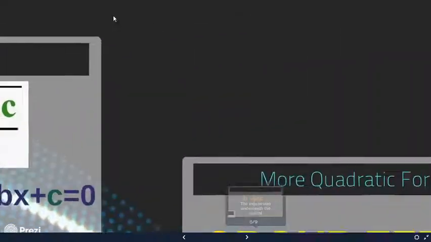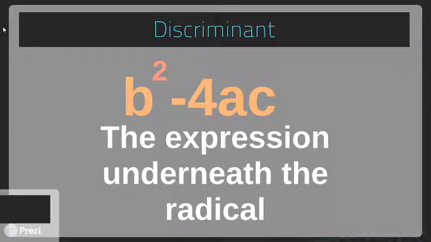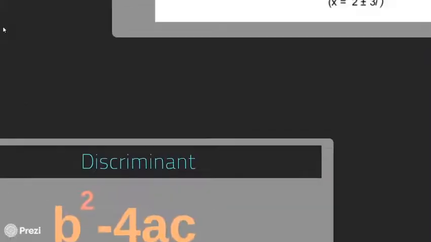Now, the discriminant is very important because it lets you know in advance how many solutions you're going to end up with and the types of solutions. So if they're real or imaginary or rational or irrational. Okay, so you can kind of be like a math magician. You can already know how many and what kinds of solutions you're going to get for your quadratic by just solving the discriminant. Now, the discriminant doesn't actually allow you to solve your equation, but it just gives you some helpful information, and you'll know some things about your solutions before you're done solving, which is pretty cool.